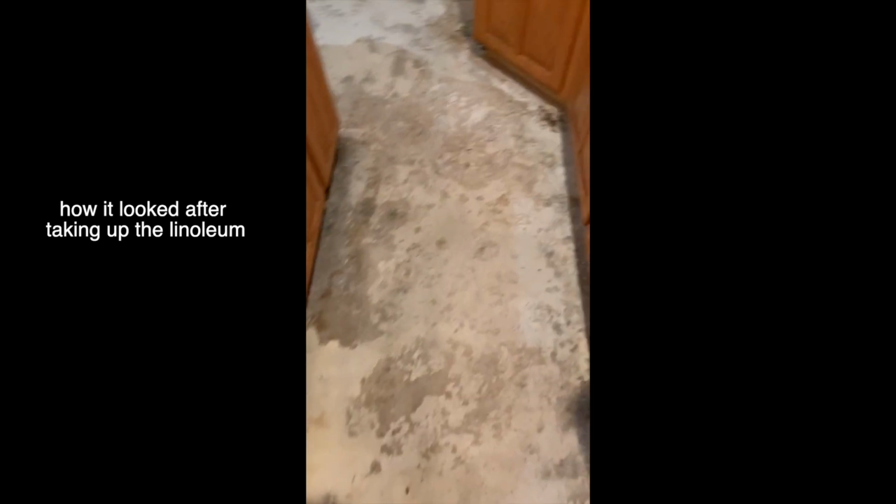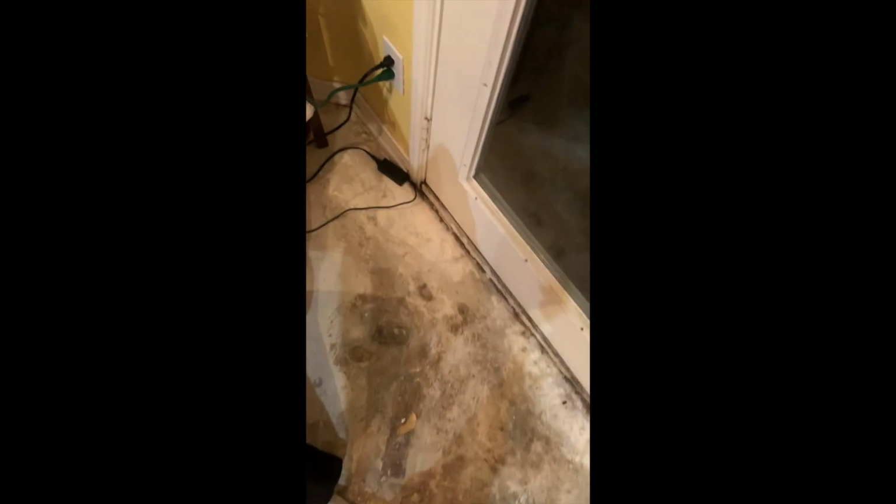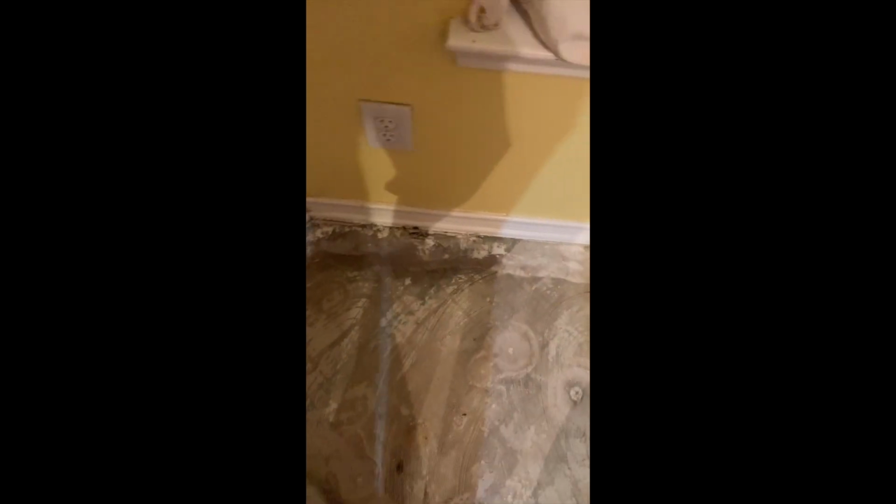All right, so as you can see, we have torn up most of the floor. It's pretty much gone. Most of the edges came off, but some of the edges have not come off super well. I'll show you that edge. That edge is pretty clean, but right there is not so great. We still need to move the refrigerator and get that up, which I still don't really know how I'm gonna do, to be honest. Over here, I see these edges are not so good. I sprayed some water on them, hoping that's gonna loosen them up. And under the washer as well. And then in here, the edges are not super clean. So I sprayed them with water and then we're gonna try again.